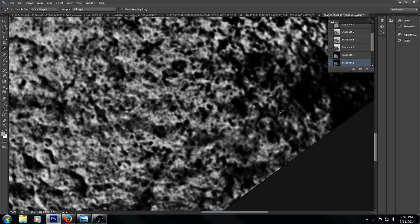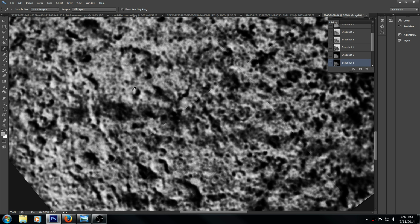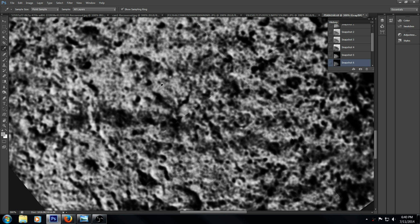Look at this, something right there, some kind of almost like squared off U shape or N shape, depending if you were to flip it around. But look at, even over here, look at this, like open areas, like it looks like little building structures. This stuff is everywhere. Now, it's hard to see this other stuff because it's all mingled in, but check this out. It looks like this giant pipe kind of thing sticking out. It almost looks like it's there, or it's a shadow of simply nothing more than a small crater, which is a good possibility.